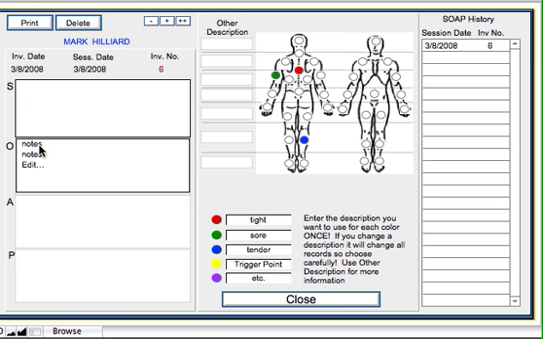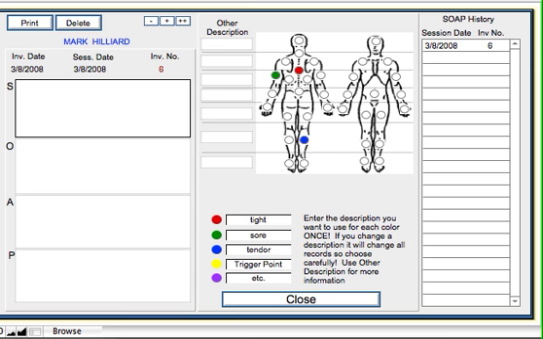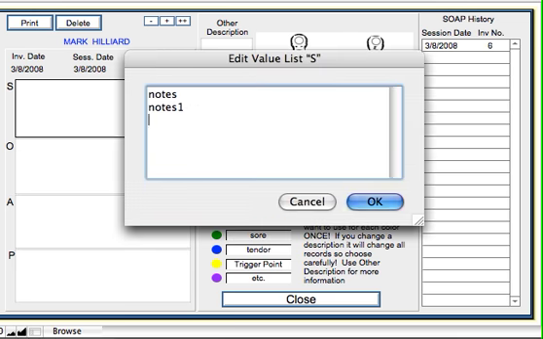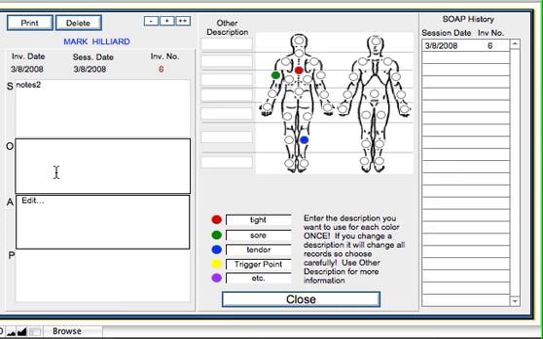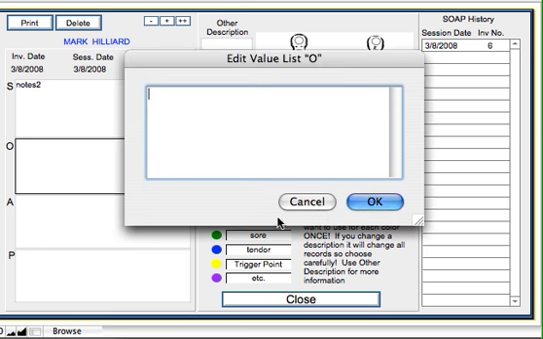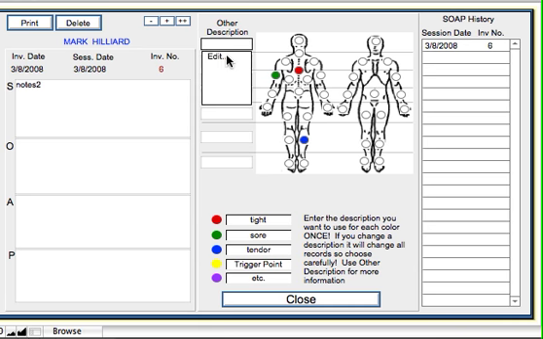This we can edit if we want to keep short notes for the SOAP. We have 2 notes in here, notes and notes 1. We can edit this. Oops, I missed it. And type in another note. So when we come back in here, we can just choose these notes real quick. We can do the same thing over here. Other description is basically if you want to add something else beyond what these are. If it's tied here, but there's actually something else, you might want to type in there as well.